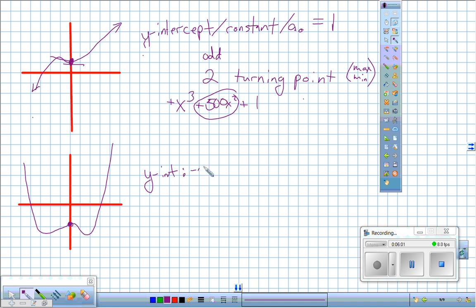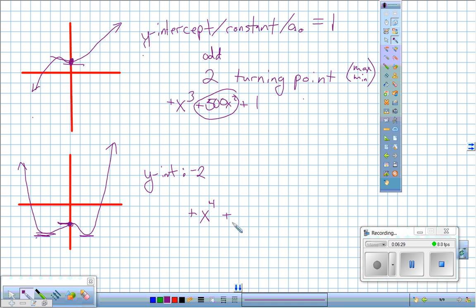So that is about at -2. And I know it's even and positive, so it will be positive something x. Since I know it looks like I have 3 turning points, 1, 2, 3, basically 3 humps, I'm going to say it's 3 plus 1, which will be to the 4th power.